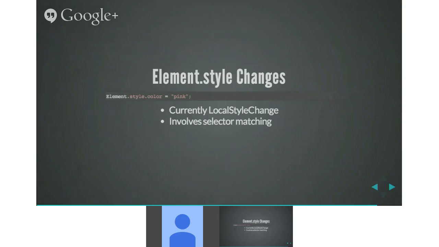But when you do change properties of the style declaration, in most cases, if you don't have any important styles, if you don't apply animations on top, you don't really need to match any selectors. You can just set that property directly. There are certain things you need to take care of, but you should be able to skip the selector matching.